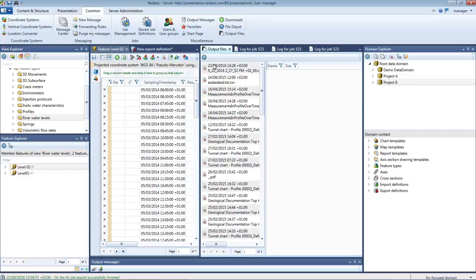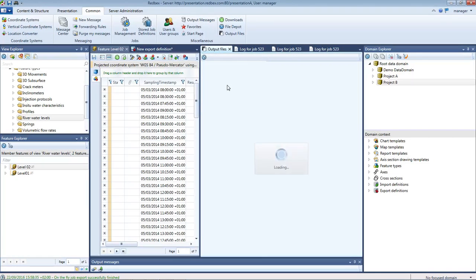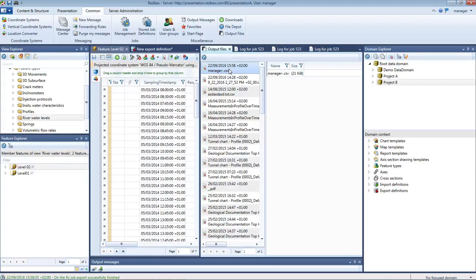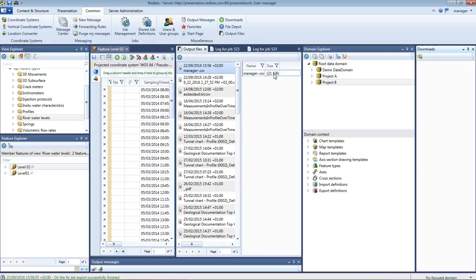And now let's have a look. Here, this is the export file we just exported. We can see that manager is the actual user. We used this username as a variable for the file name, so manager is part of the file name. This is also fine. And now let's have a look at this file itself.